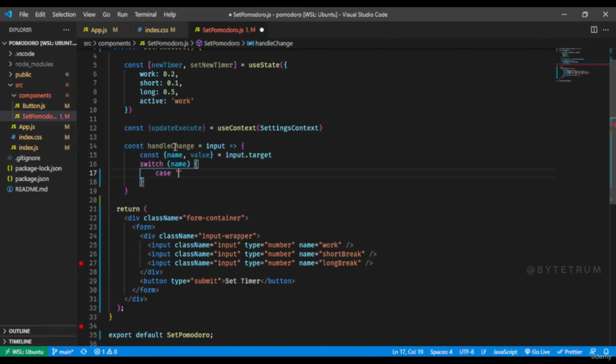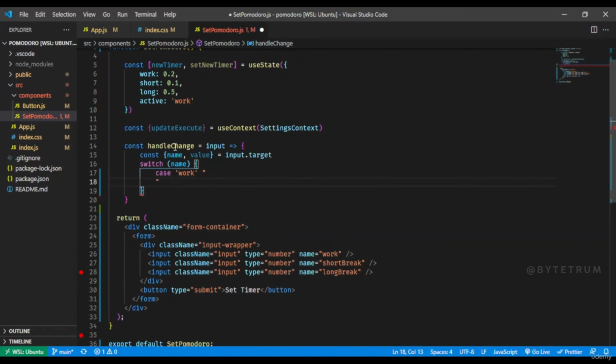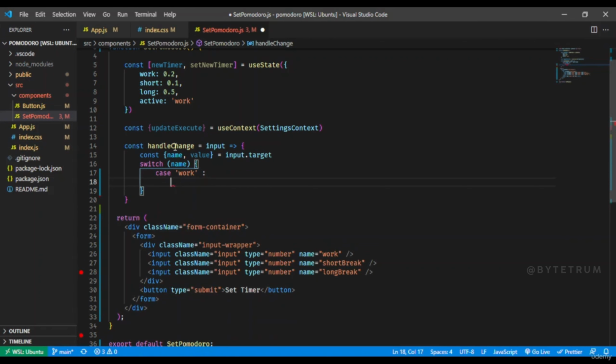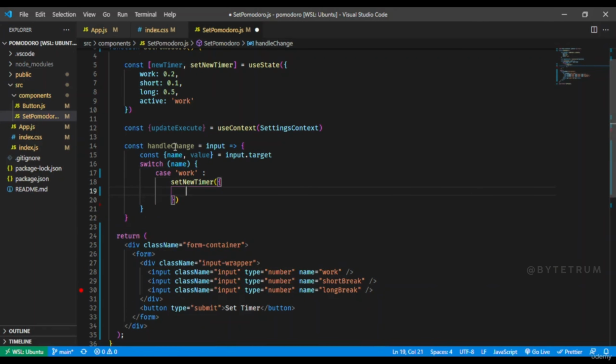Now just imagine there's the work. So for that, what we need to do? Now for work, what we need to do is we need to set the new timer. Set new timer, and inside of this, we'll use the spread operator.